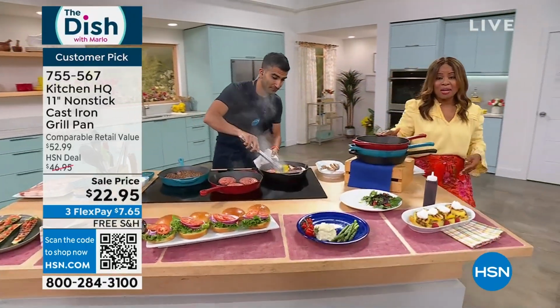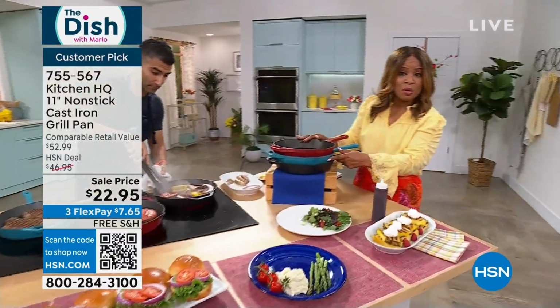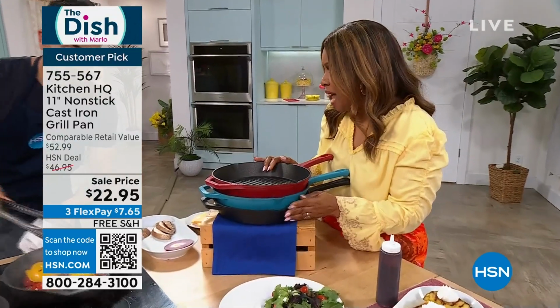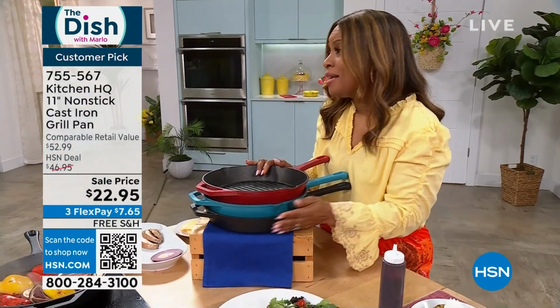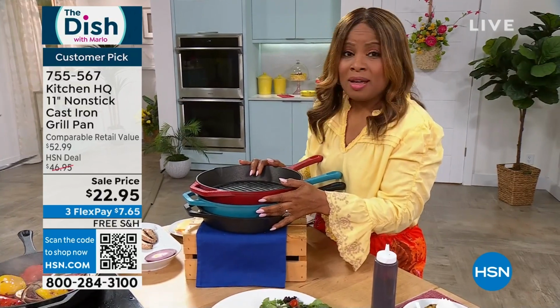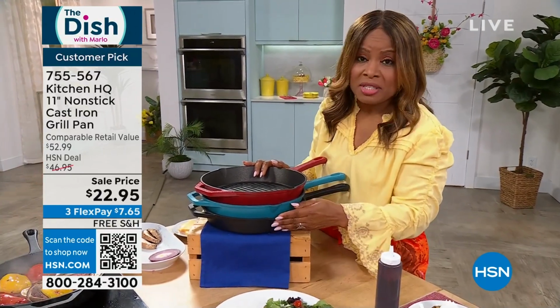We have it in red. We have it in this beautiful teal or turquoise. And my favorite is always the black. Yeah, because the black is what Grandma had. They didn't have all these colors growing up, right? Only the black. The black, by the way, is the most limited.